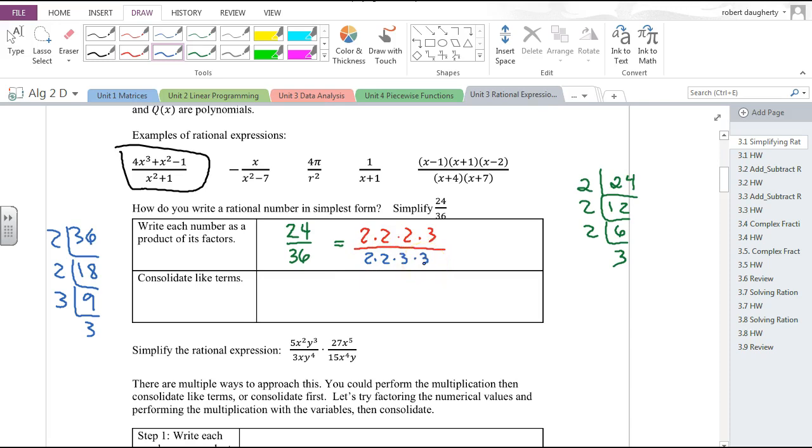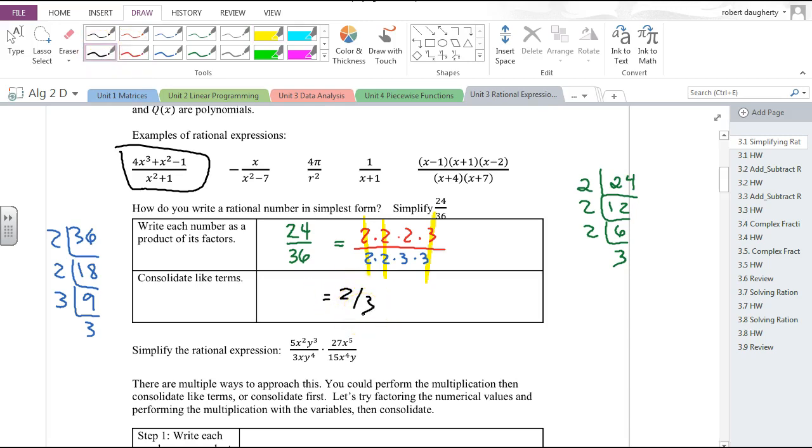Now, what I'm trying not to say for the rest of the year is "cancels out," okay? The mistake that people make in rational expressions is they get cancel happy and just start canceling things. What I would rather say is, if I look at this, what is 2 divided by 2? That is 1. 2 divided by 2, that is 1. Oh, excuse me, 3 divided by 3 is 1. So this is 1, 1, 1. What am I left with? 2/3.